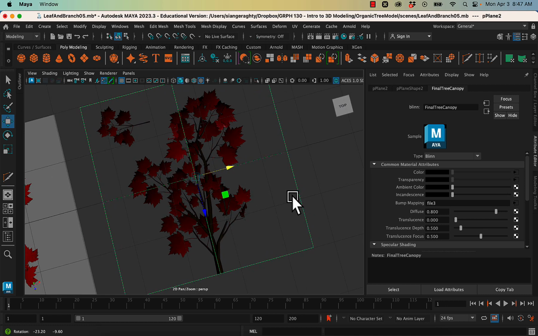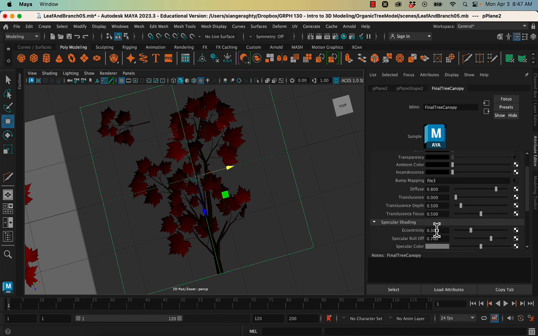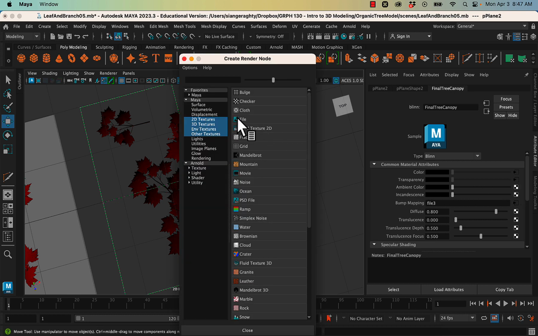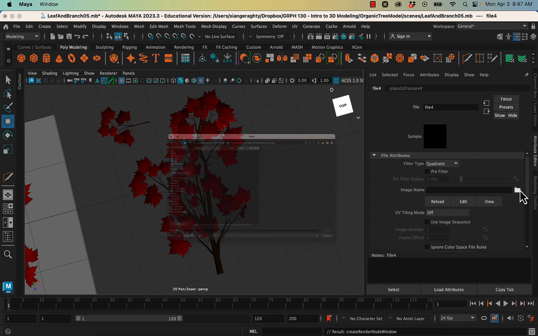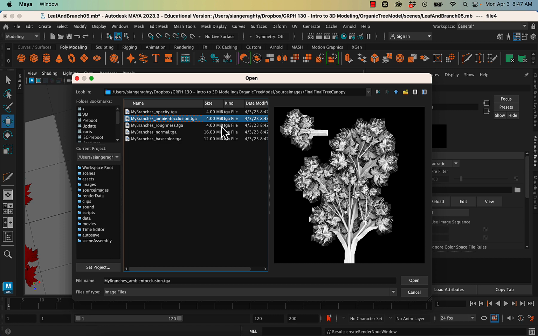That's okay. All right, so click on this guy again to bring back our blend options. And the last thing we need to add is our ambient occlusion. So ambient color, let's click on that guy and go to File, click on Image Name, and let's grab our ambient occlusion.